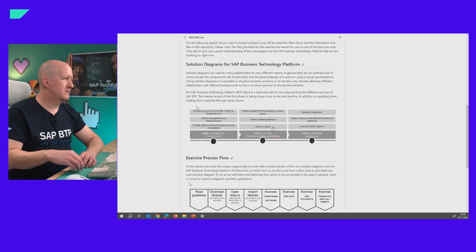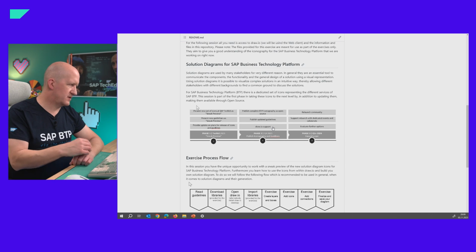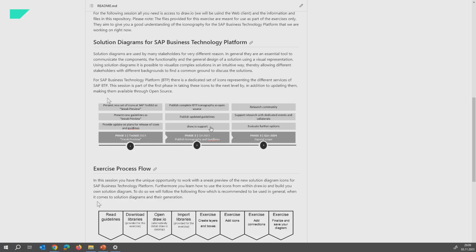When it says Draw.io support here, this is a little bit twofold, because first of all, we have Draw.io and allow you to use Draw.io, which is already possible. You will see that in the exercises. In addition to that, we are aiming to have Draw.io support in terms of a built-in support. If we will have this in Q4 or maybe later, that's a different story. Basically, the support, when we're just talking about being able to use Draw.io, it's already there, so you can use it. And I will show you in a second how to do that. So that's pretty straightforward. Last but not least, this is planned for 2024.